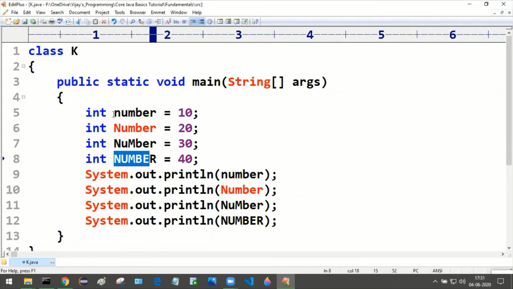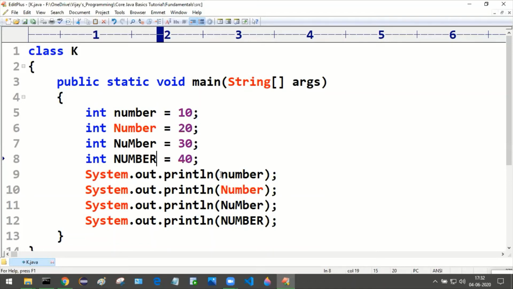The lowercase variable name is not the same as the uppercase variable name, and these two variables are totally different. It is what we are calling case sensitive. That means whatever variables we have declared, those are independent, so it is not at all the same.